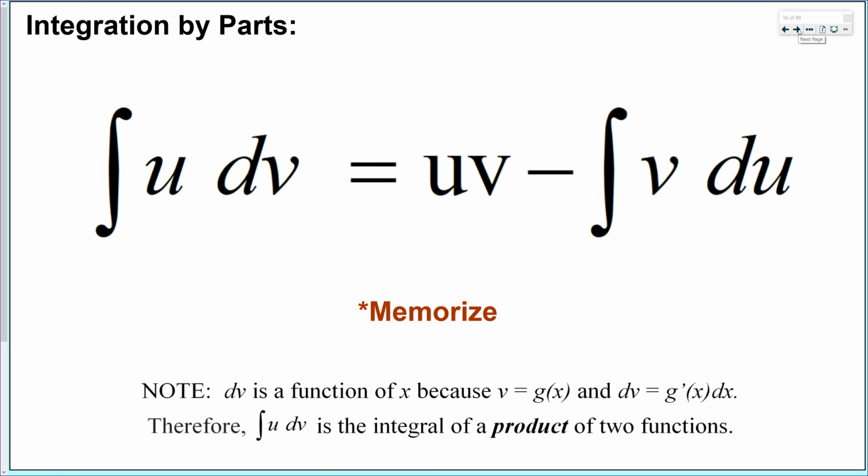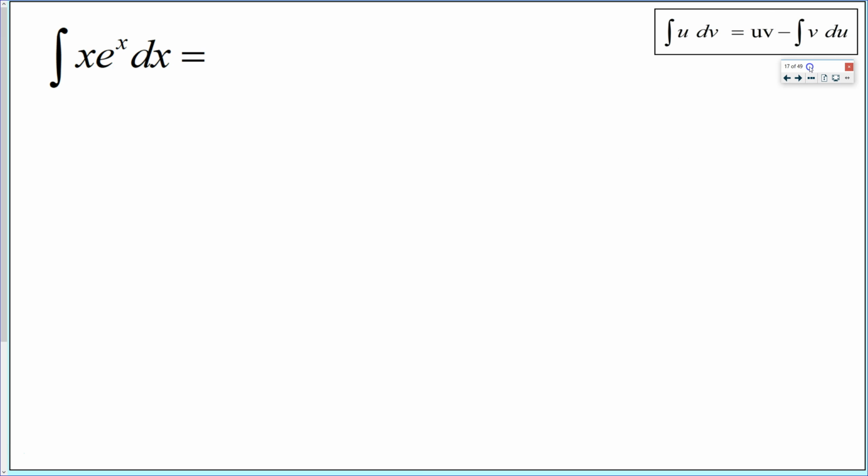Now, how do we use this for an actual example? It looks complicated, and it's not the easiest thing in the world, but it's manageable. What you have to do here, first and foremost, is stay organized. So we want to put our integral, this thing, in the form of a function times its derivative. So what we're going to do is choose what to let u equal and what to let dv equal. Okay, so we have two functions here.